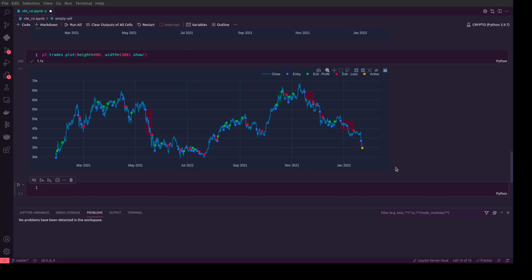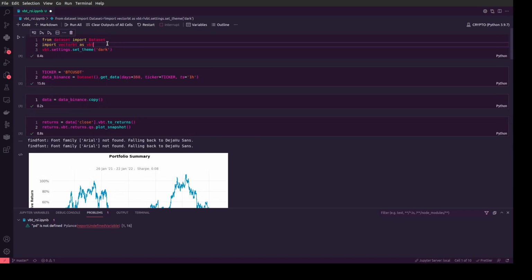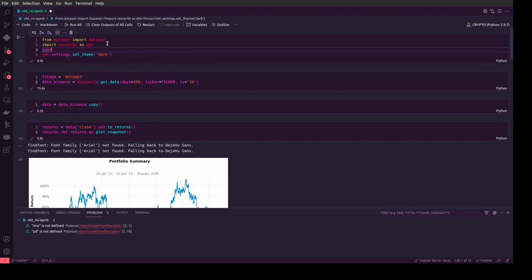What else? For example, let's create charts to compare our strategy with the hold strategy. If we buy and hold, let's create this logic. For example, hold entries would be some pandas series. Okay, I need to import pandas. Import pandas as pd.